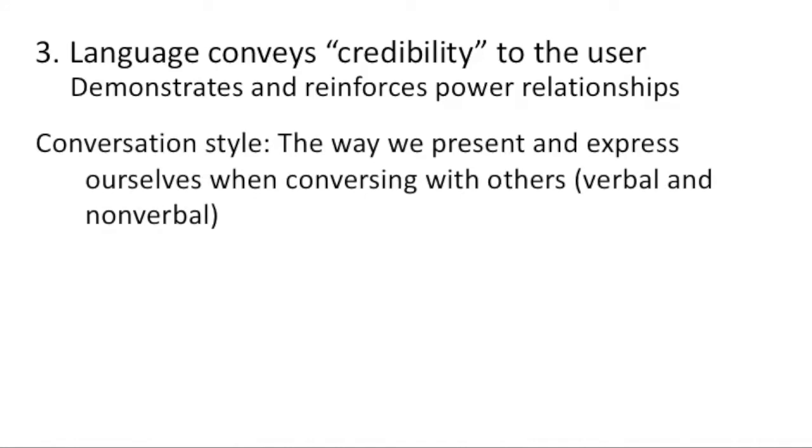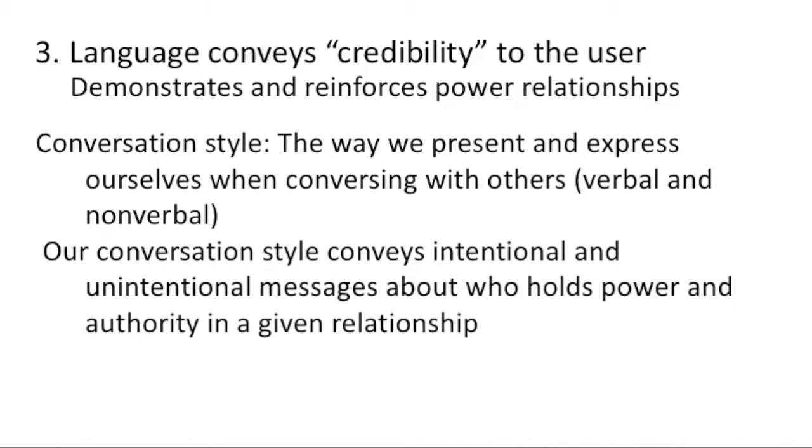First, the textbook suggests that we all have our own conversational style. That is the way that we present and express ourselves when conversing with others. And this can include both verbal and nonverbal factors. The textbook further goes on to state that our conversation style conveys intentional and unintentional messages about who holds power and authority in a given relationship.